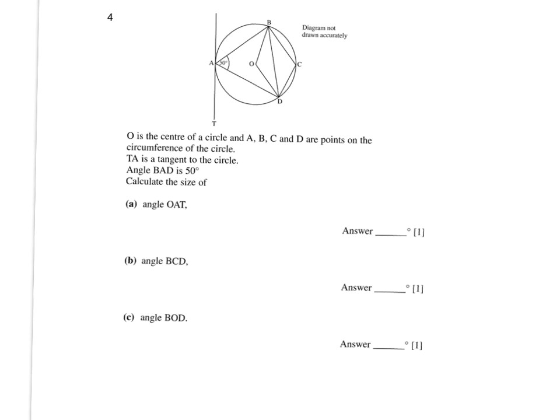In this question, the first angle that we are asked to get is angle OAT. If I draw that line in, going from O to A, you can see that that's a radius. A radius always meets a tangent at 90 degrees. Angle BCD is opposite to angle BAD in a cyclic quadrilateral. Therefore, we take it away from 180 degrees. 180, take away 50, gives us an angle there of 130 degrees.